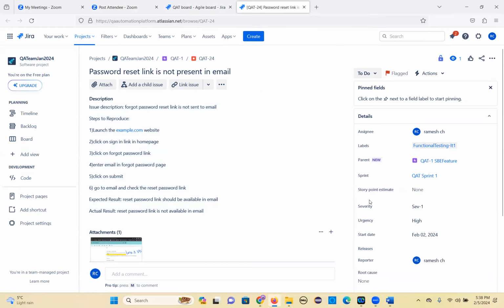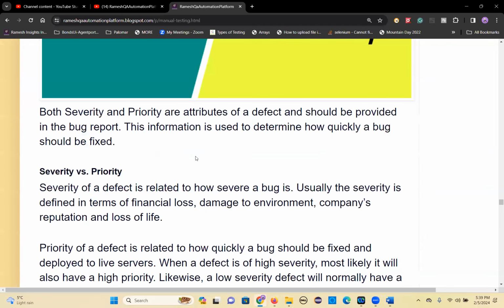That's priority. These are the fields in the defect template when you're reporting a defect. Whenever you are reporting a bug, you must provide the severity and priority while filling in all your data in the defect template.